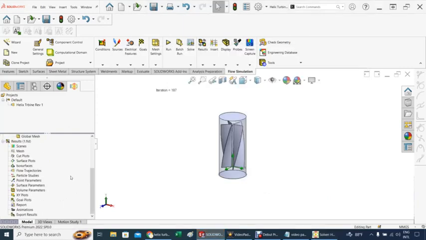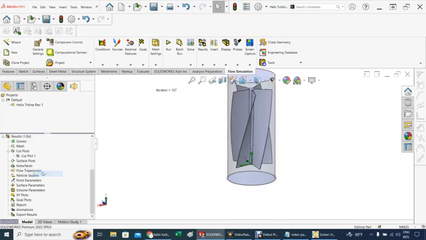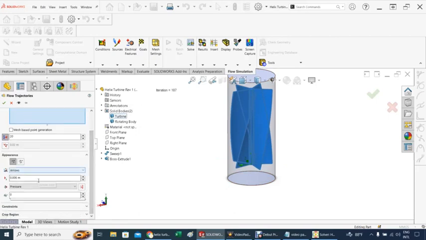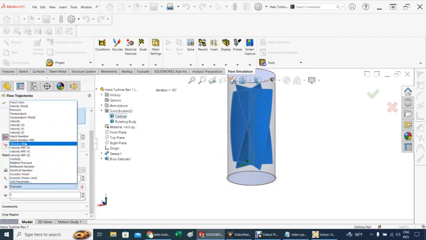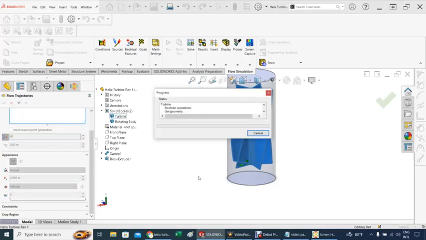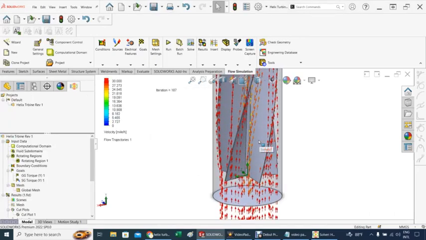Let's start by some flow trajectory. It's going to be the turbine, and it's going to be velocity, and let's increase to 60 maybe. Let's accept that. All right, let's see.